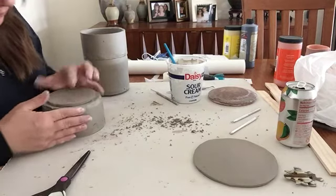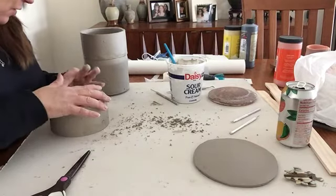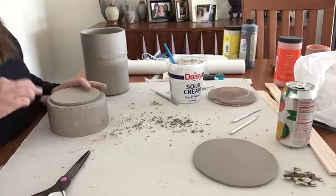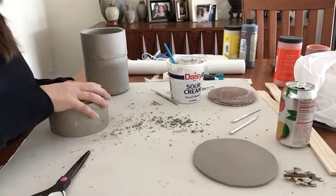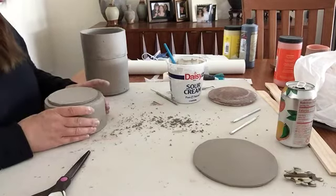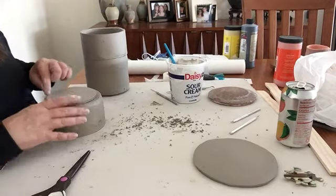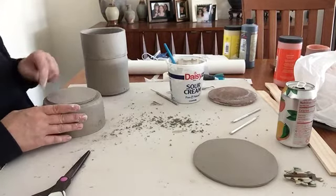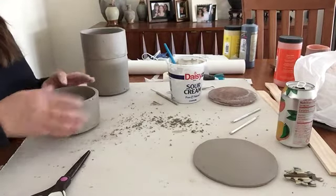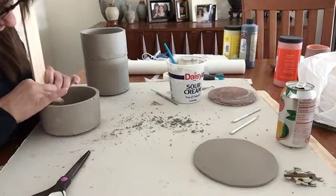This is a little bit harder because I had let the base sit out. So if you just made this part, the side, don't flip it over and try to push down on it. But I had made mine and it had been sitting on the inside in a curl so that it was hard enough to attach. And again, mine is kind of large, so I might suggest that you maybe do this at a smaller scale.